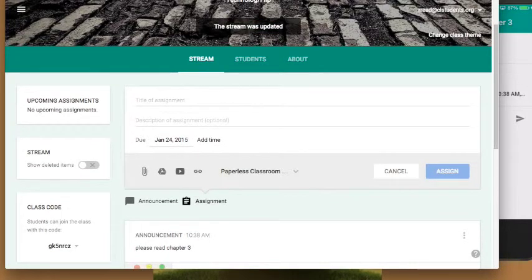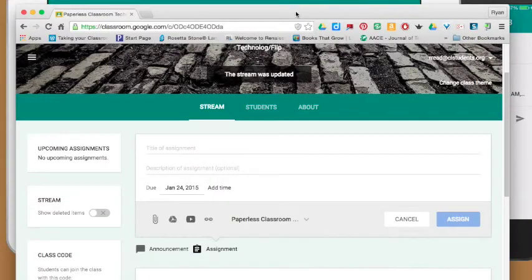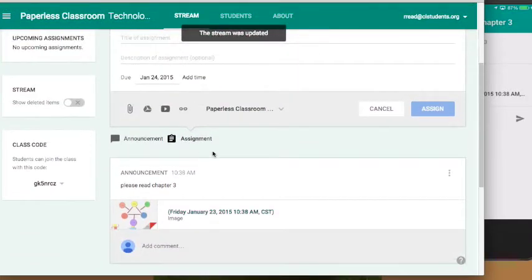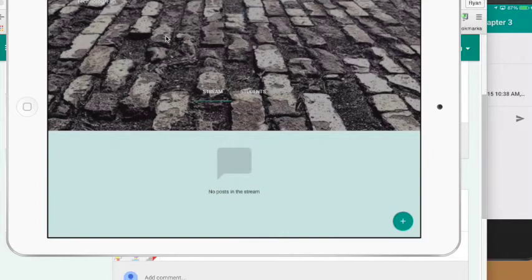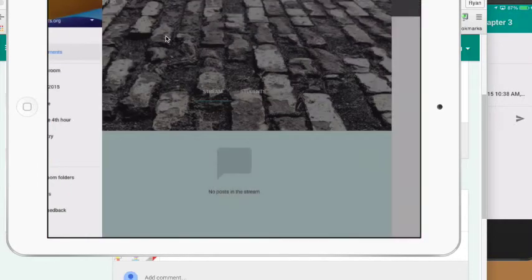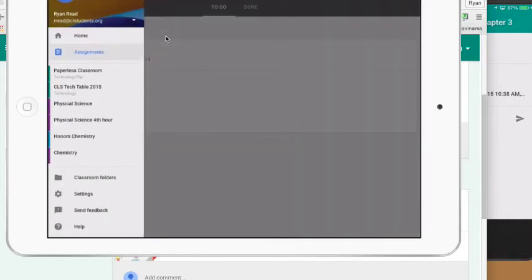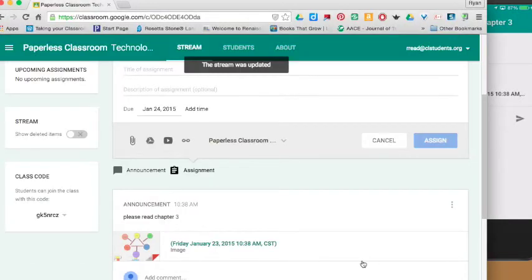So that's the only thing right now on the mobile version that's weak right now, even though you can turn in and express your assignments pretty well. But if you're going to do a full assignment setup, I would definitely go with the desktop version here so you can set up everything between the announcement and the assignment versus the mobile, which as you can see right now in my stream, it just does it as an announcement versus a setup for a full assignment. Because right now it just shows my assignment view under there. So that's a little way you can do introduction there for the Google Classroom on desktop and mobile devices.